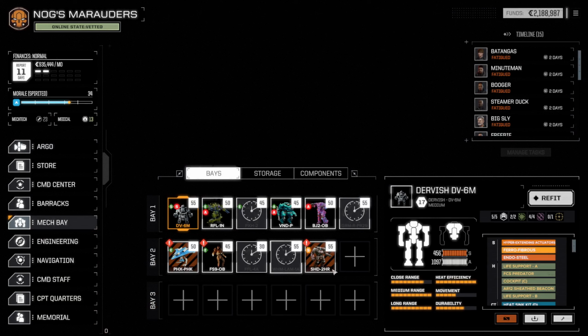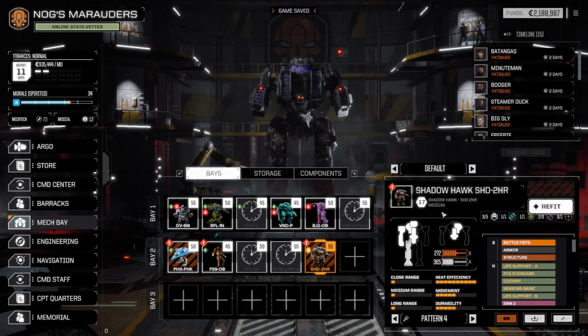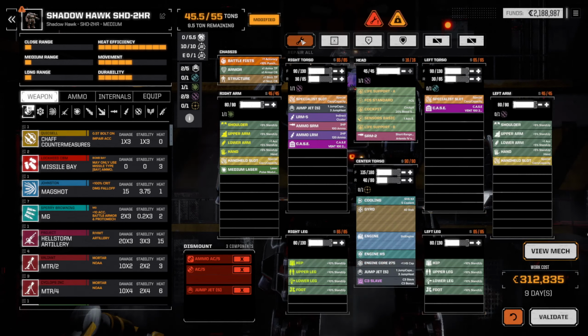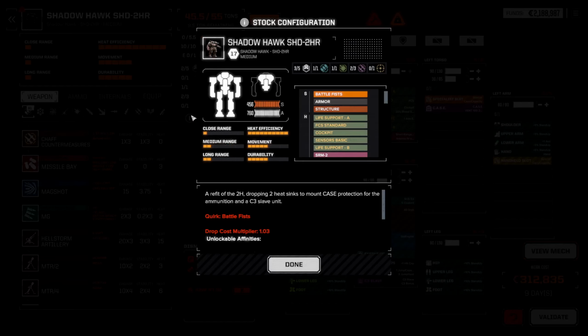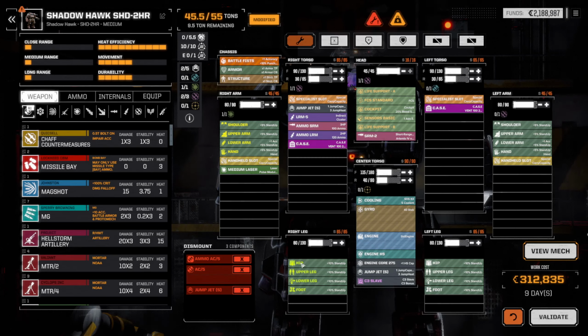Let's go to the mech bay. Let's see what we can do with you. All right, let's repair everything. What are your quirks? Brute, plus 10% punch and kick damage, plus 10% stability damage. Fisticuffs. All right, so you definitely want to be an in your face kind of mech.